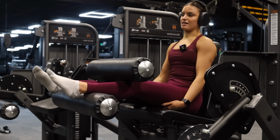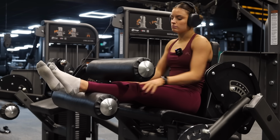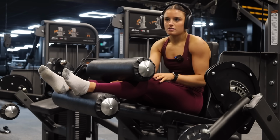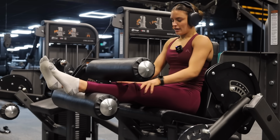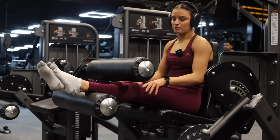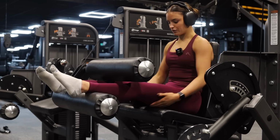You can also do this exercise seated or laying, where you lay on your front. I sometimes do laying ones, but I do prefer seated ones, to be fair, if I had to pick, but you can do what feels most comfortable for you. I just wanted to put emphasis on the fact that I'm doing a hamstring isolation movement, which is something that you should all do in your glutes and hamstrings days. It's not all about the glutes.